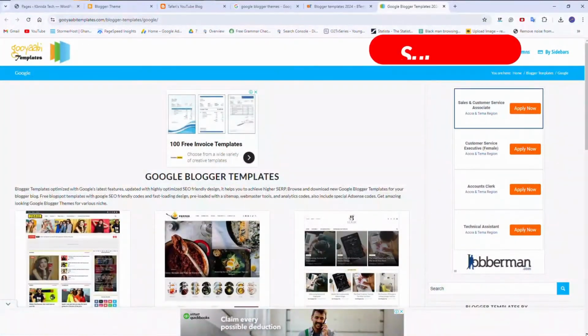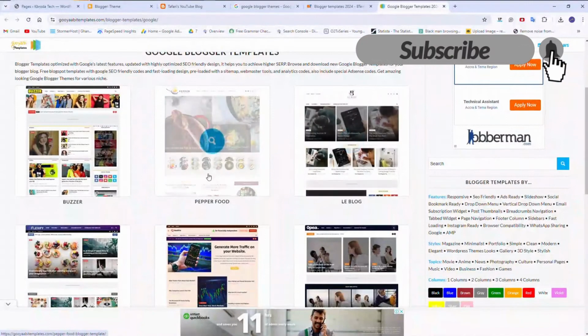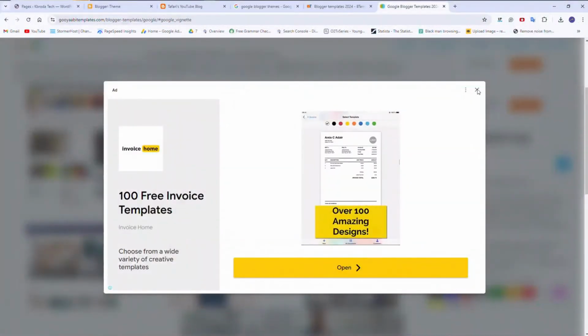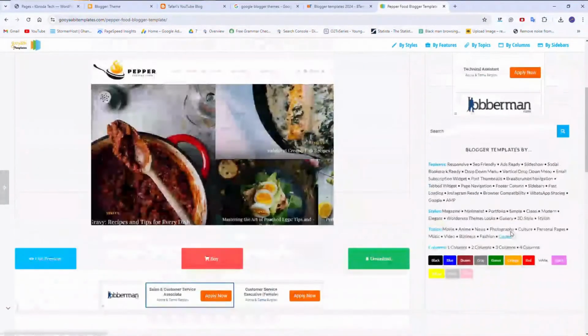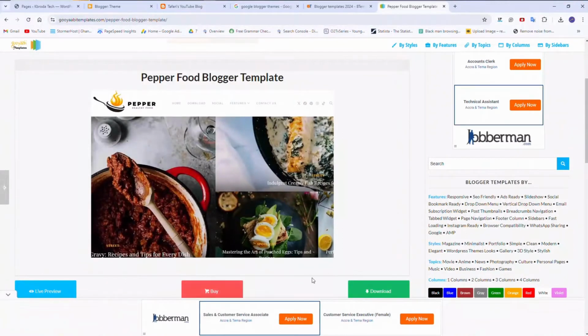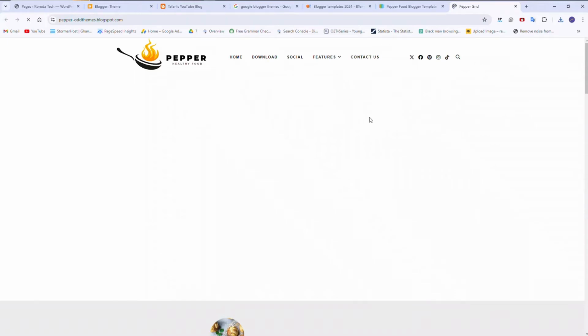Let me show you how you can download a theme here. You just click on the theme of your choice. When you click on it, it should load like this. You see this theme has a premium version, and then it has a free version. For the free version, you click on download to download it like this. So I'm downloading it, and then you can live preview, in the sense that when you live preview, you are going to see how this theme is going to work. So I've clicked on the live preview. This is how your website is going to work if you install this theme.